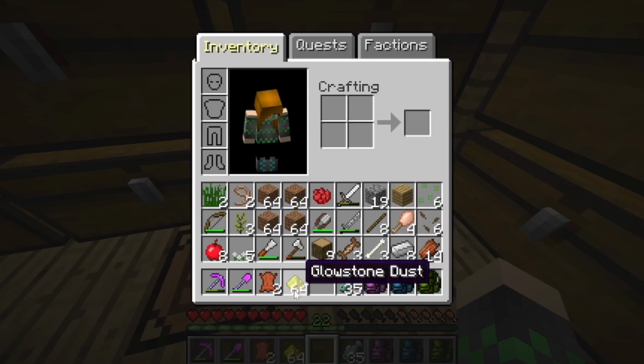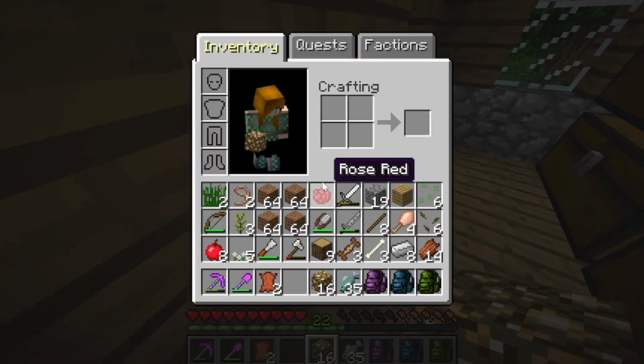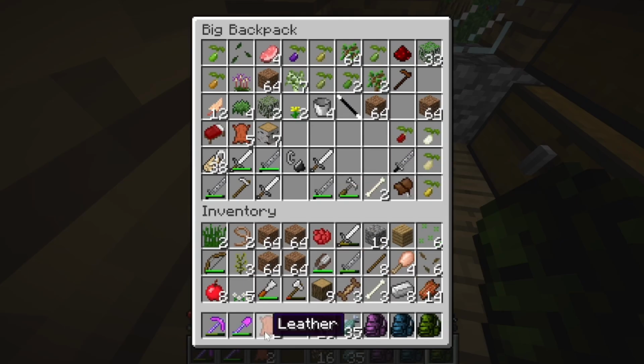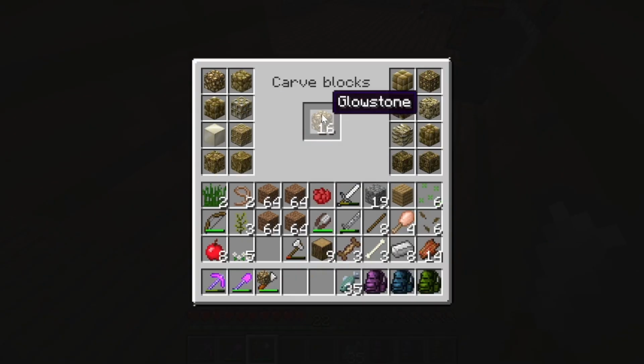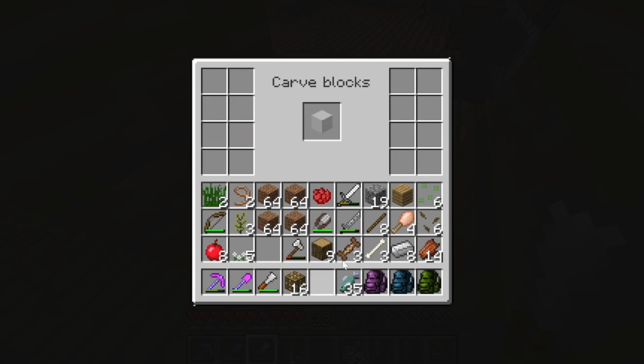Oh my gosh, it's fantastic that we have glowstone now, you guys. Alright, so we got our glowstone, and I think I'm going to go ahead and chisel it into something else. Now let's see, what could we chisel it into? Honestly, I think my favorite glowstone design is the fancy glowstone lantern. That one is probably my favorite design, so I'm just going to go with the one I like.